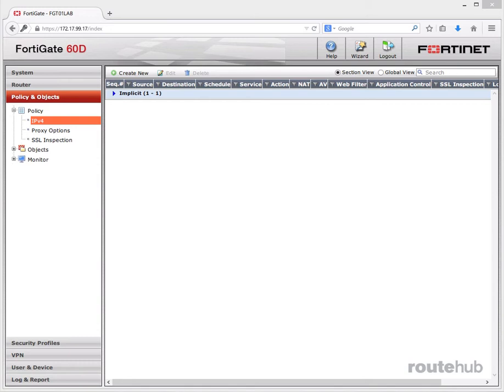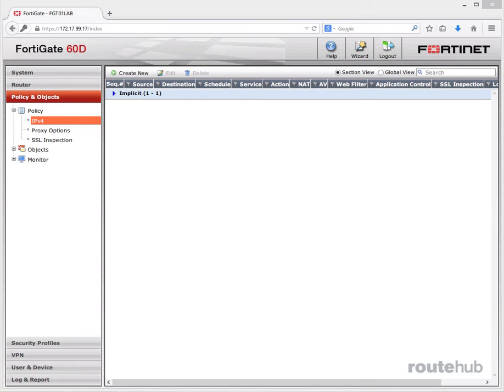Now, since we have integrated our Active Directory domain with our firewall, the users will be logging in using their Active Directory account and not some local account. Now, before we get into doing that, we will set up a few things to become more practical in our environment. So we will create different security profiles for our different Active Directory groups, which will be focused on our staff users and our contractor users.